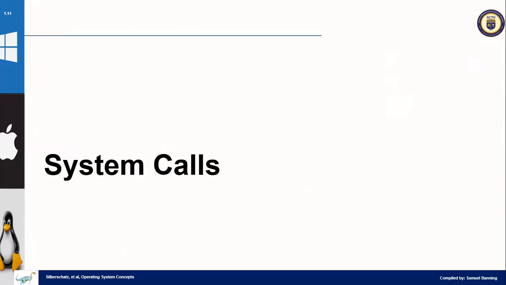Good. All right. If there are no questions, then let's look at system calls. When we looked at the services the operating system performs for both the user and the computer system, we saw that all these services were accessed by the user with the help of system calls. So we're going to spend some time to talk about system calls.